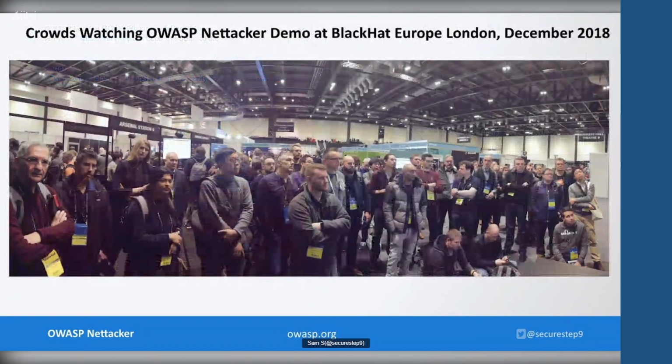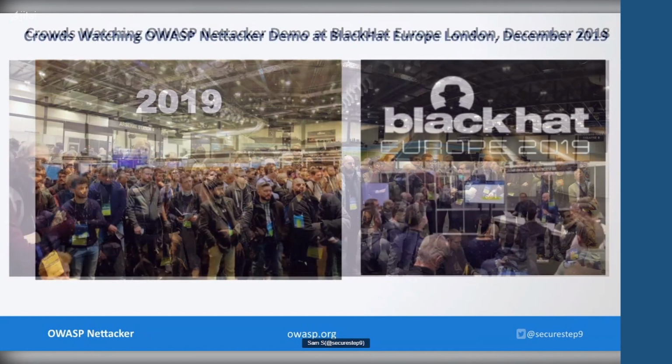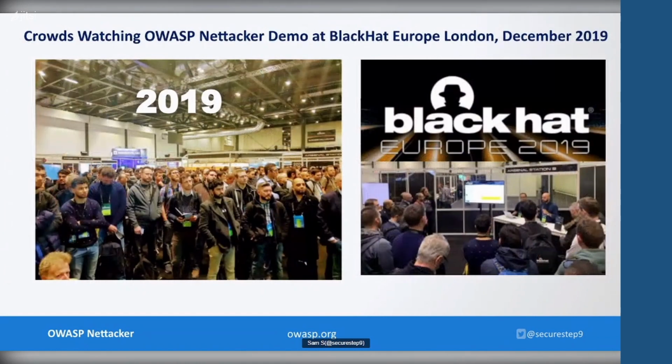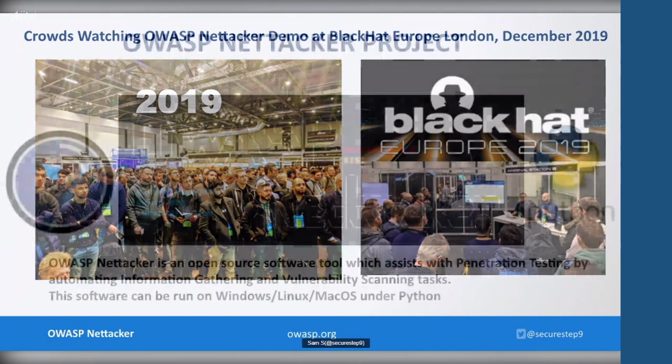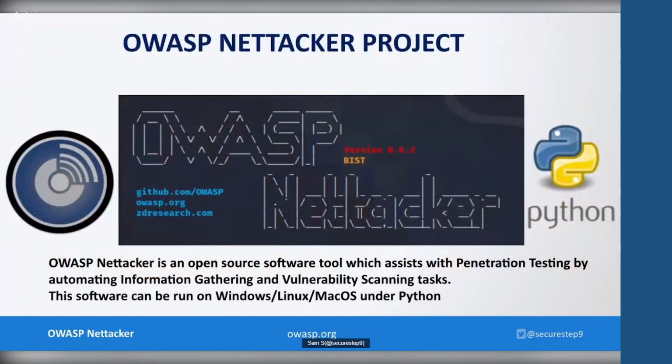And then this happened. We had huge crowds of pen testers, security engineers, and just people gathering around our stand and watching the presentation as I was demoing the tool with Dr. Greg Frakos. We loved the tool as well because everybody was intrigued by it. So we said, okay, let's present it the year after. In 2019, the same thing happened. An even bigger crowd of pen testers gathered as we were talking about the tool. By that time, I was already a project co-leader and had submitted my feedback on quite a lot of features. So what is Nettacker, and why is it so popular and why do so many people love it?